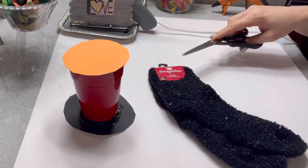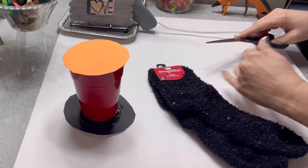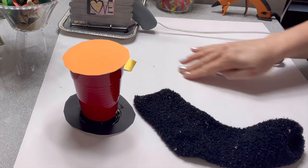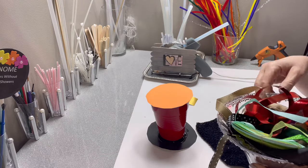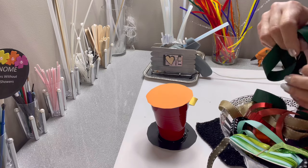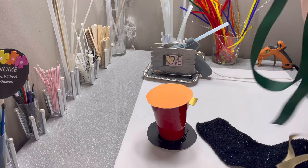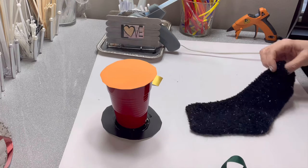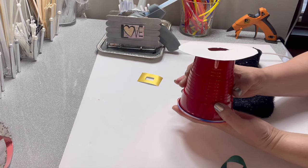You definitely want to cut the little tags off of these socks. I've tried pulling them off and it kind of runs the socks or tears them a little bit because they're fragile. Oh, but they're so soft and shimmery — I love the little shimmer in them. I got these from the Dollar Tree; they don't have them year round so whenever I see them I stock up. I usually have about a dozen pairs at my house for crafts, and I actually like to add them with a little lotion to make perfect party favors or little gifts.